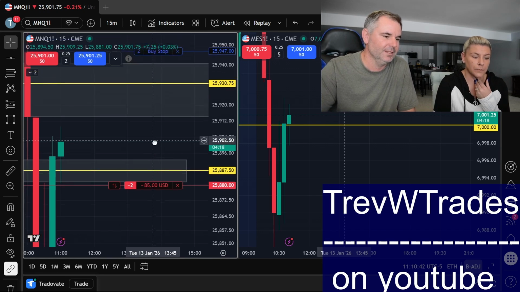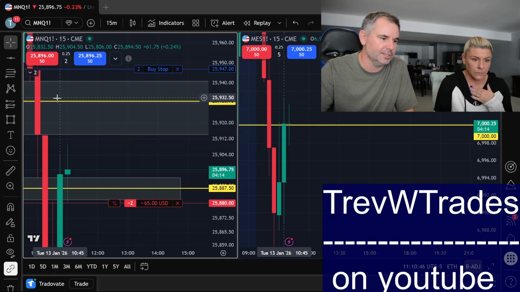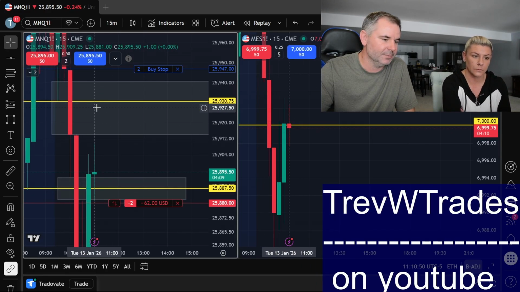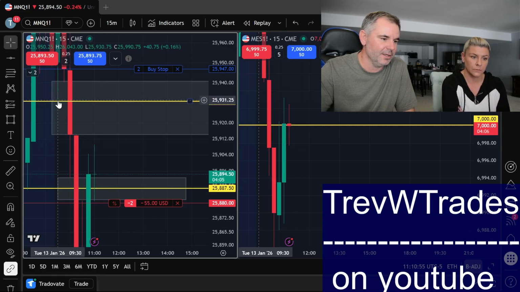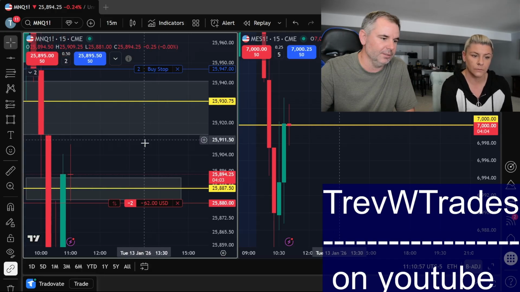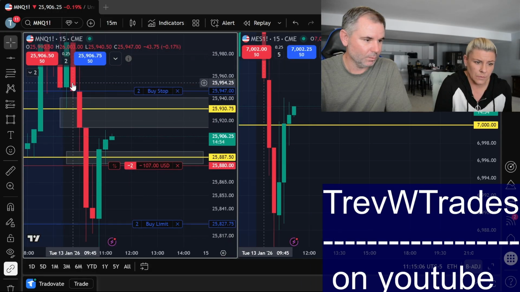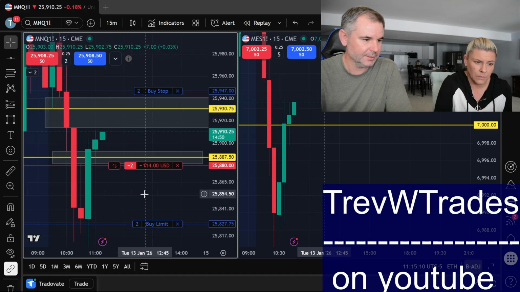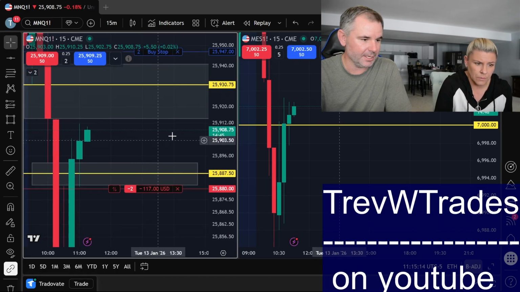Right? And I'm not going to move this stop. This will be our final stop out, which is the top of this candle. But I don't see us going past this yellow line, because this is the bottom of the ORB candle. So this is kind of nice. We have 1, 2, 3, 4 candles down, 2 candles up. I'm expecting this to be a nice red candle.